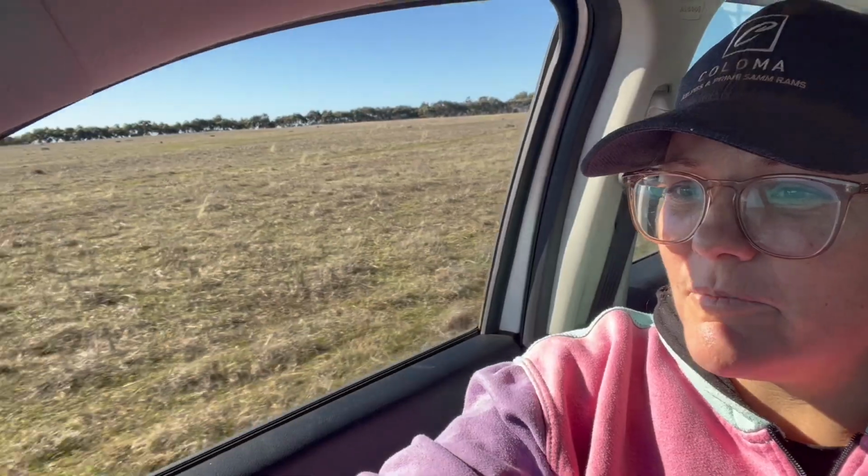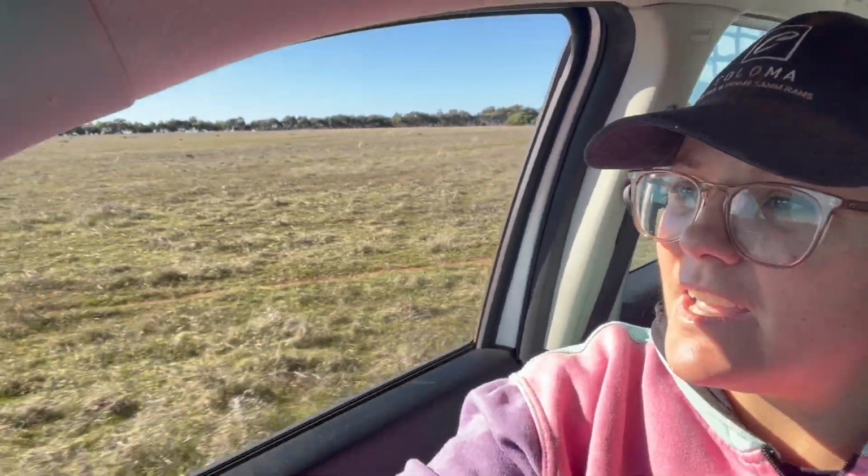Morning. Well, we've got the fuel, the water is going, and Phil's just gone to check the lambs in the feedlot, and he's just asked me to come down the paddock while he's doing that to check these feeders. So I'll do that. We filled them up, as you saw on the last clip about a week ago, so we'll see how they're going.